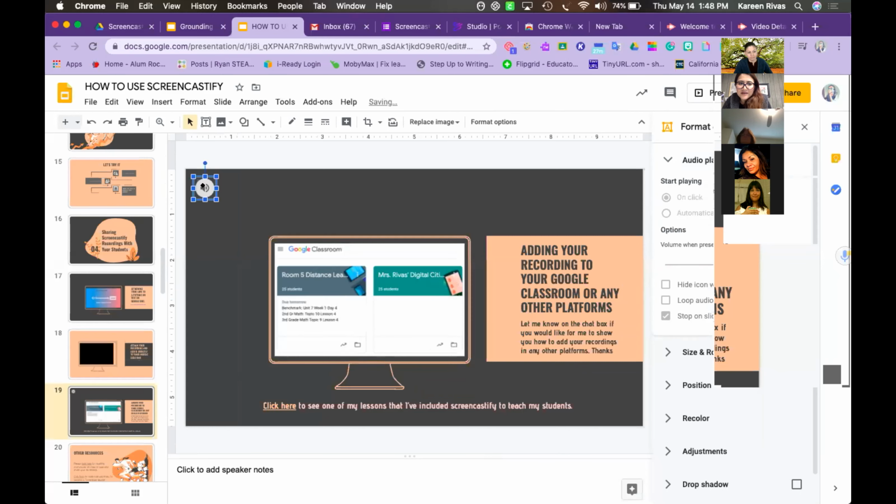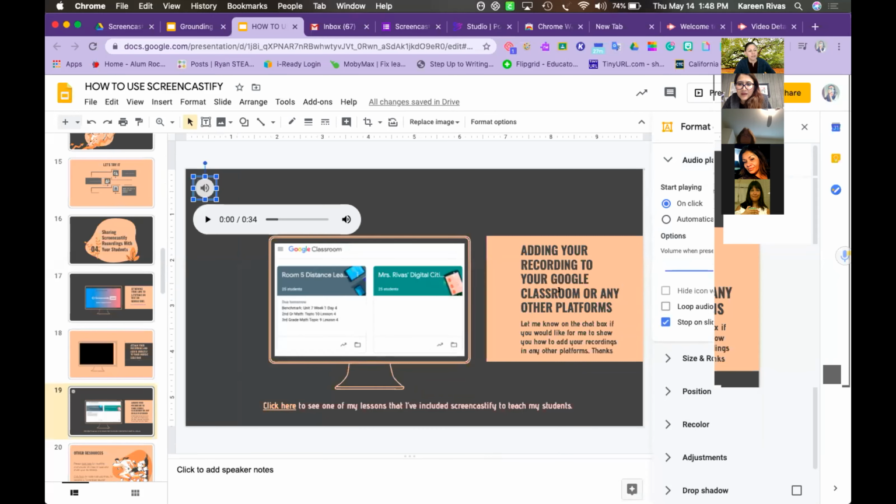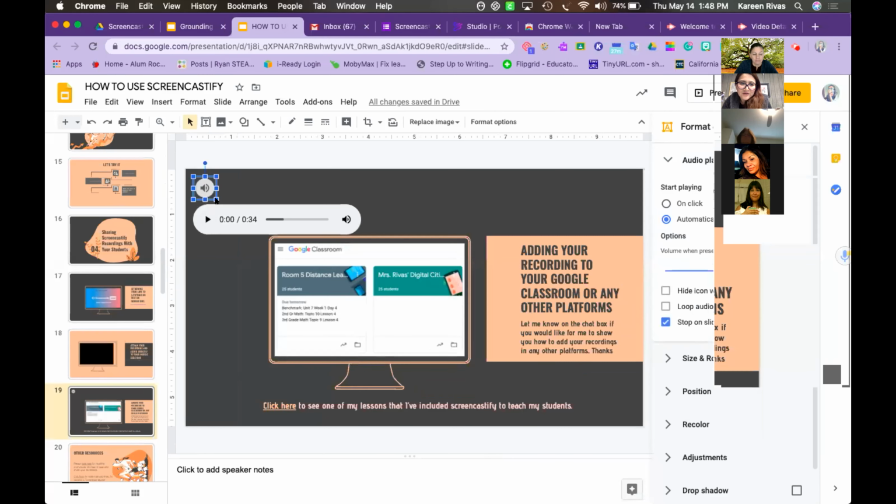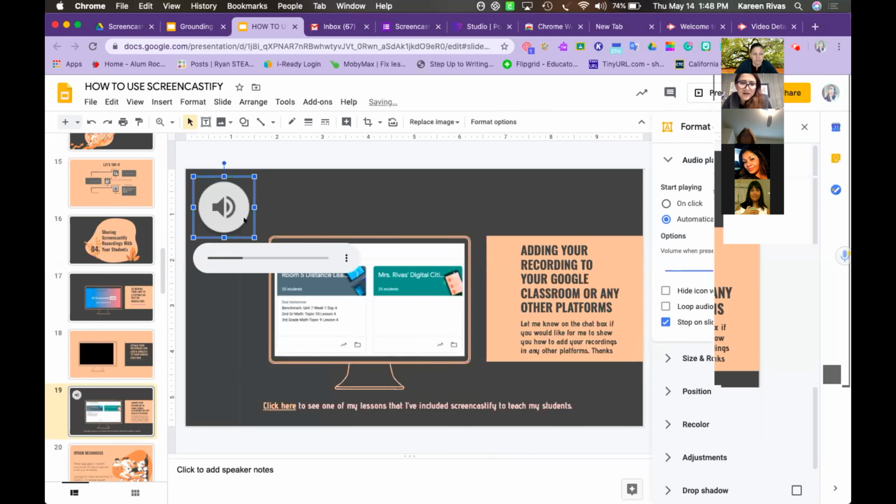So here you can see there's an icon right there for you. And again, you can just select to have it play automatically when the students open the slide. Okay, so you can click on that. I always do that because it's hard sometimes for them to find. And you can also adjust the size of it too. I usually make it really huge for them to see.